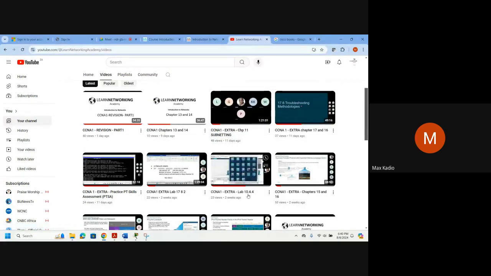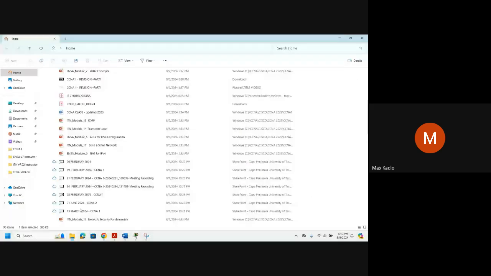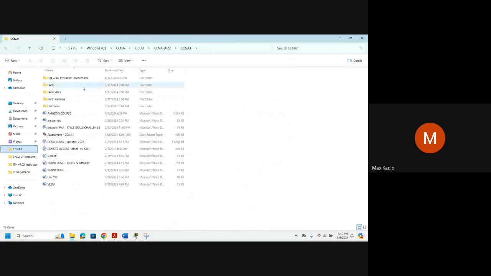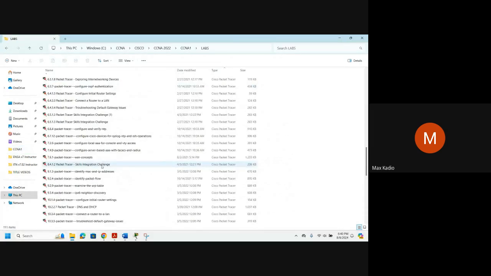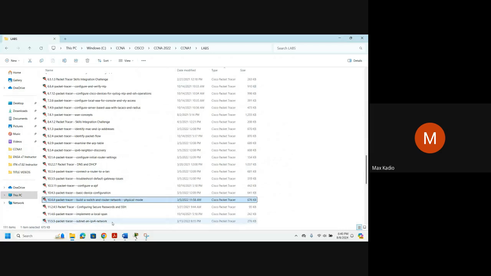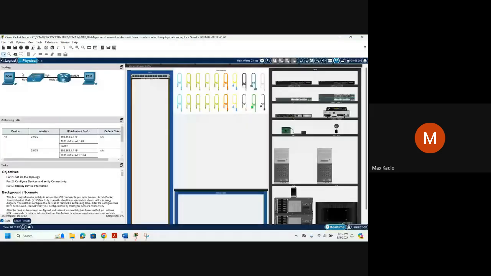So I remember for lab 10.4.4, if you go back in your stuff, CCNA1 10.4.4, yeah, so you see, it's pretty much the same thing.